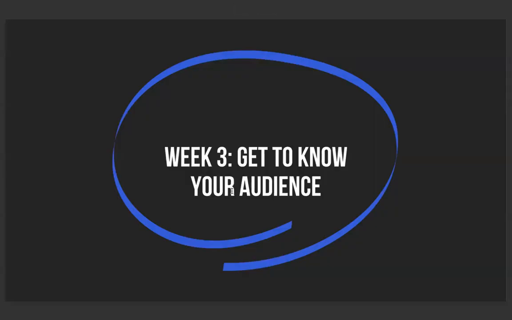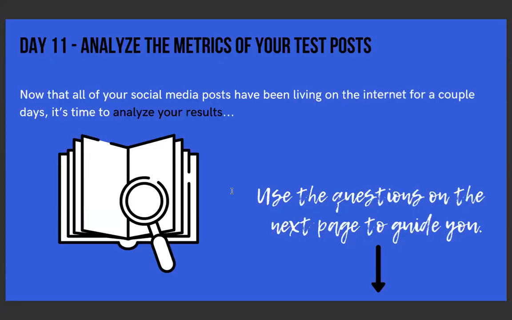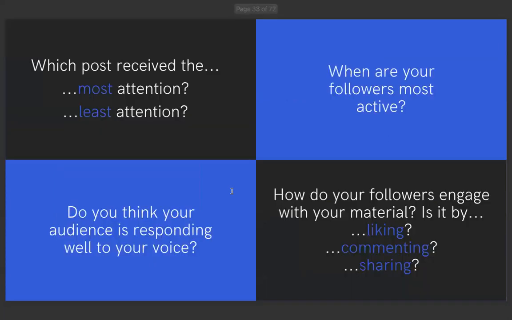So now let's dive into our 3rd week after you're over with your test posting. Get to know your audience. How exactly do we do that? So we use questions like, which post received the most attention? When are your followers most active? Do you think your audience is responding well to your voice? How do your followers engage with your material?